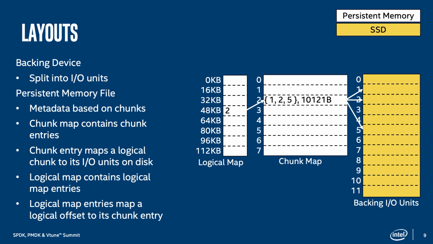So this chunk map contains a bunch of chunk entries. We have enough here to cover the entire volume, plus a few extras because we never want to update these things in place, right? We're very concerned about atomicity here, and so writes to this compressed volume are completely atomic. So we won't get any torn writes, and so we allocate a little bit of extra space here in the chunk map to make sure that we can do that.